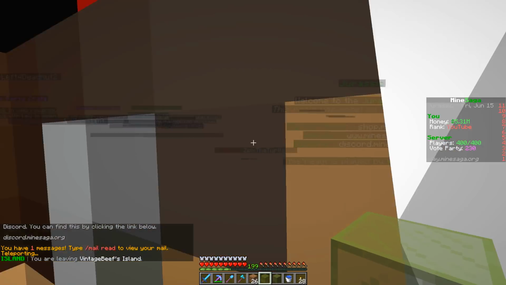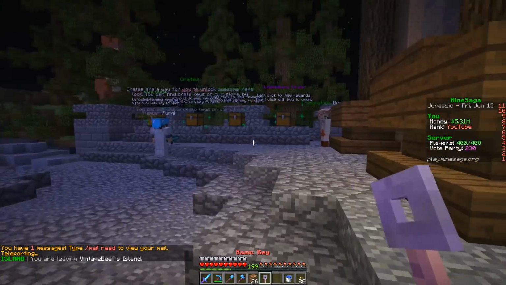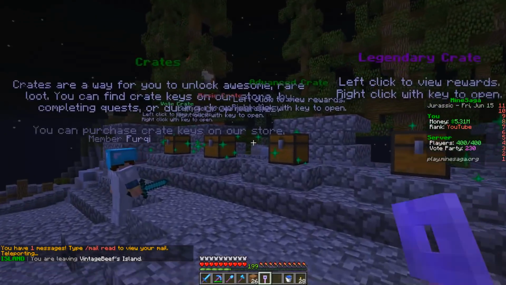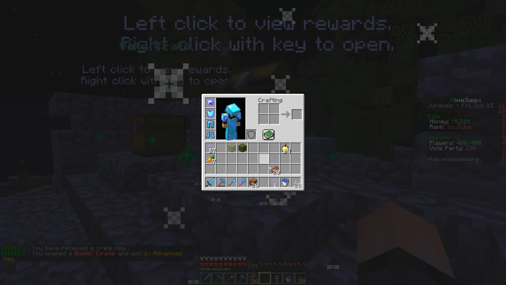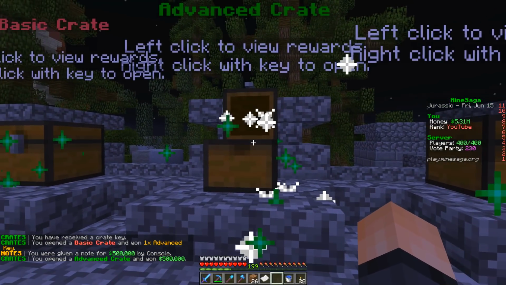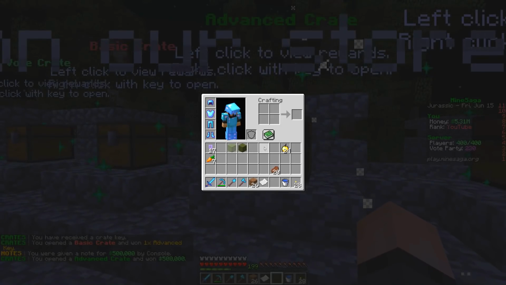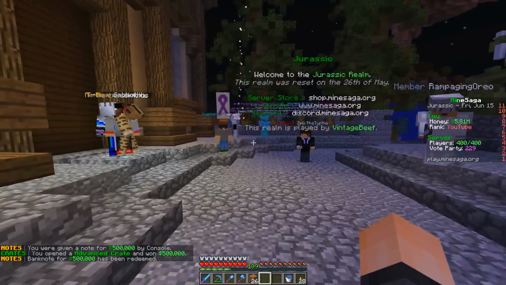In the meantime, spawn, we're going to go and we're going to open some keys. We're going to start with the basic key. Right here. Basic key, one advanced key. Whoa, nice. Okay, one advanced key. We got $500,000. That is pretty good. Dang, son, we're at $5.8 million all of a sudden.